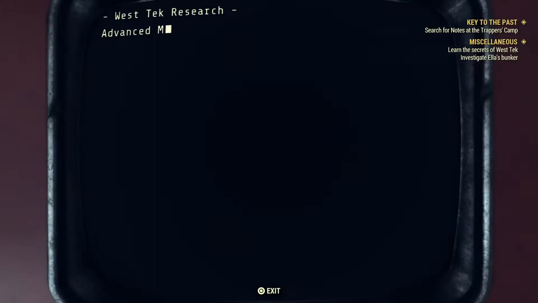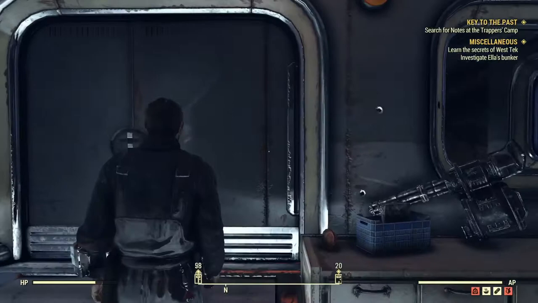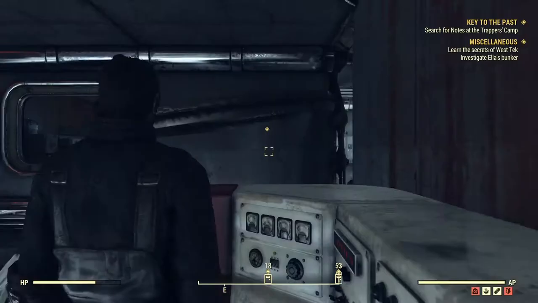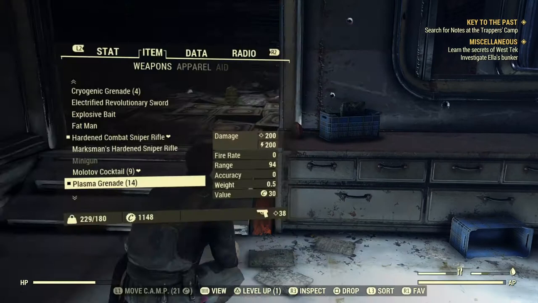Security door. Closing up. Who's there? Minigun. It's a minigun. We're on caution. How did he? I think I need to reopen that security door. Right, I don't know why it closed, but yeah. Let's grab the minigun. Because we're already over encumbered.